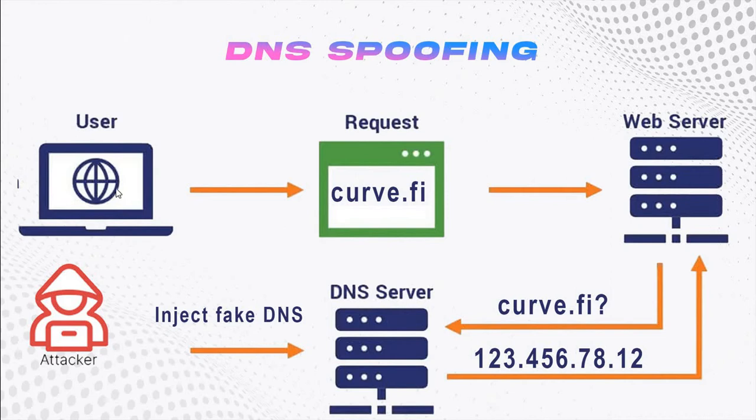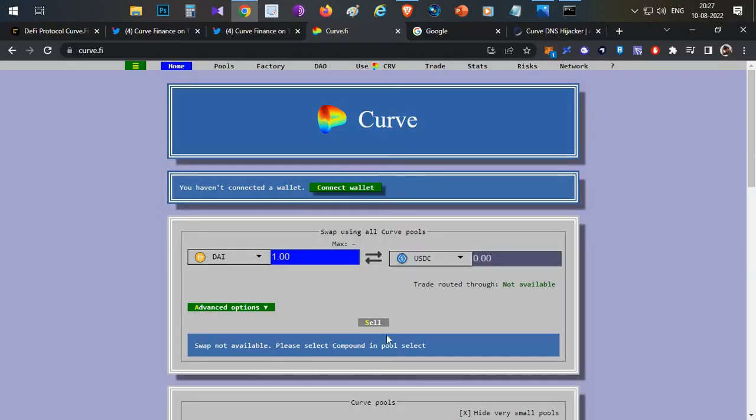So now what has happened? The user goes and enters the URL Curve.fi on the Chrome browser. It checks with the DNS, and now DNS returns the IP which was injected by the hacker. This IP is a completely phishing website, and the web server loads that page onto your screen. So even if you are typing Curve.fi, and the correct website is showing in the URL, you are looking at a hacker page. This hacker page is almost identical to Curve.finance, but whenever you do an approval, these approvals go to the hacker's contract and he drains all your funds to his wallet.